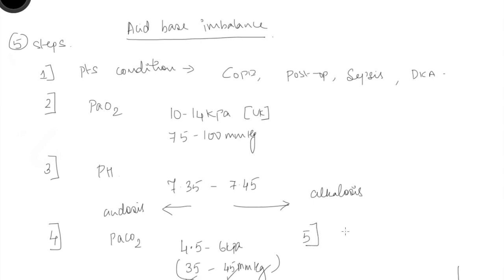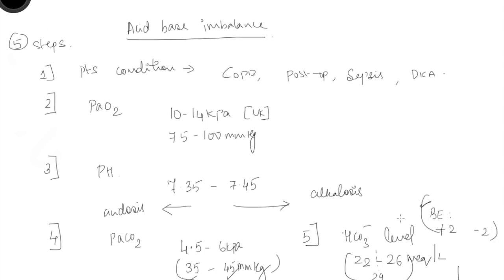And the last step is to look at the bicarb level, HCO3 level. This normal value is between 22 to 26. Basically, we take the mean value of 24, but remember, anything between 22 to 26 millimoles or milliequivalents per liter is considered normal. Also, sometimes you get what is called the base deficit, base excess. So what is base excess? It means when bicarb level increases, it is calculated and represented in terms of base excess. You get it somewhere between the ranges +2 to -2. This is considered normal.